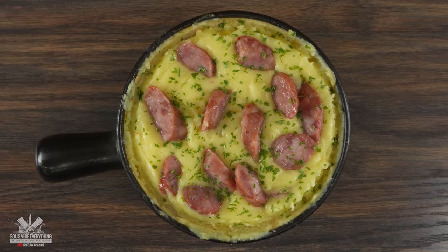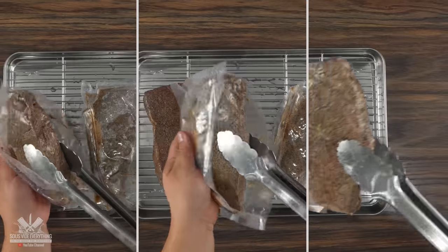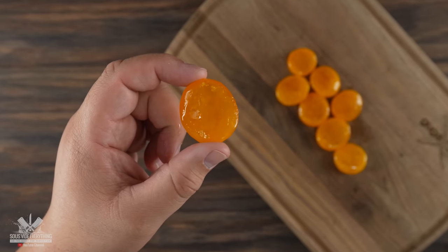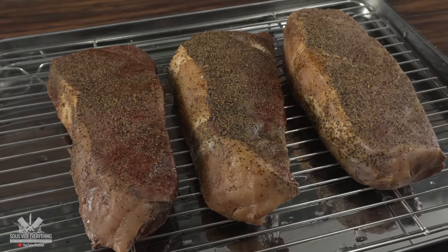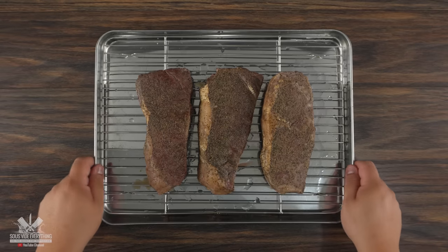Easy, simple, and delicious. By this time my steaks were fully cooked, so I immediately removed them from the bag and patted them dry so that we can put a nice sear on them. Because I cannot wait to find out which egg yolk is gonna taste better - the cured one or the fresh egg yolk sauce? I know exactly what you're thinking: my steaks don't look that good right now. But watch this!